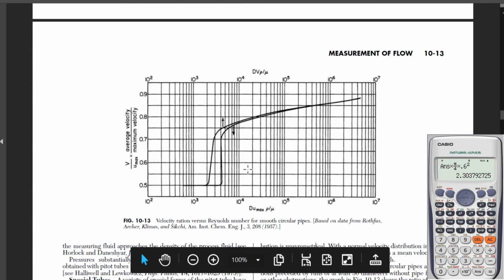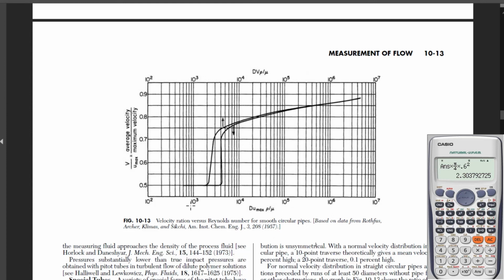If you take a look at the reading of the Reynolds number, 10 raised to 3, this is 1,000, this is 2,000, and at 2,100, or the upper limit of laminar flow, beyond this, the ratio is no longer 0.5. It drastically increases for this transition region, and for the turbulent region, it is steadily increasing. This is further proof of the differences between laminar and turbulent flow. The difference is very pronounced in this case.